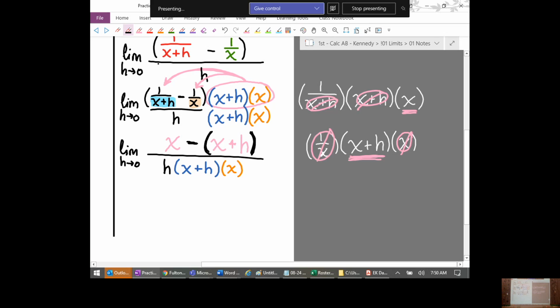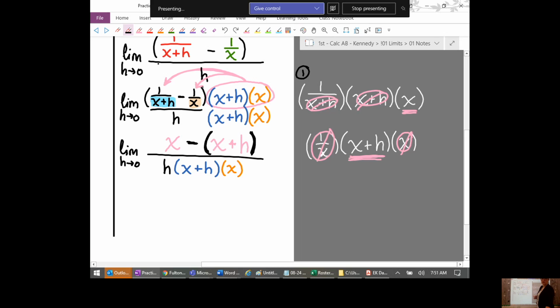But that process, the scratch work off to the side, honestly, I usually do this in my head, and I think I would have done it right in my head the first time. But that scratch work process off to the side is just a reminder that I'm just distributing. And so this was my first step distributing, that first arrow. This was my second step distributing, that second arrow. And then they both show up in the numerator.